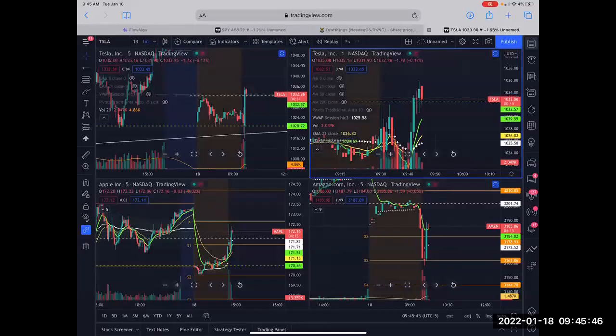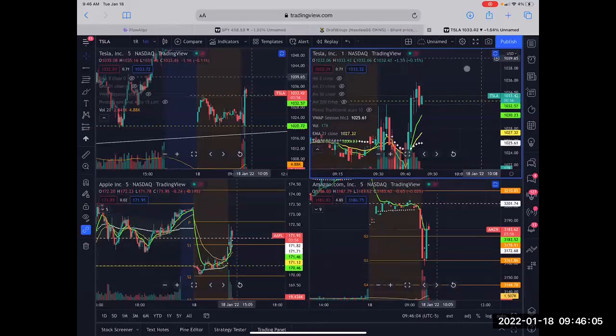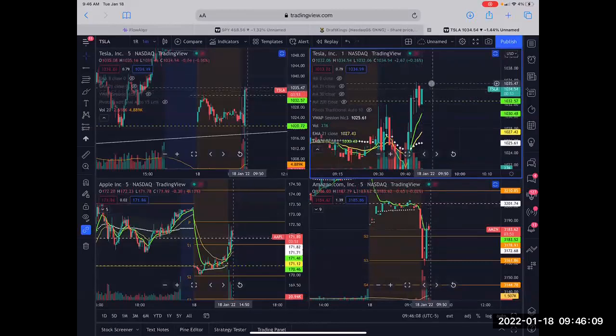And remember, whenever you make your profits, you always go light. So now we made our profits. Everything else is light work. All right. Feel free to pull out of Tesla. Not yet though, but let's see. There it goes. Feel free to get out right here. The scalp. There you go. Get out right here.